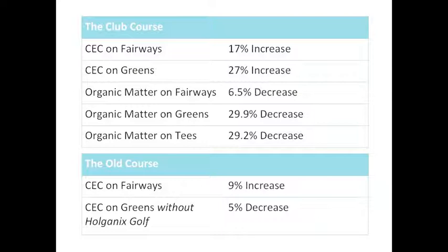So tell me a little bit about the CEC relationship on the heavy soil and organic matter compared to the sandier soils. How did the relationship change on the different soil types?